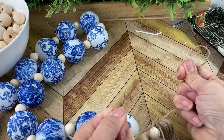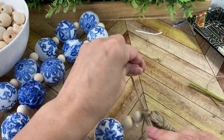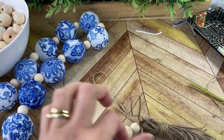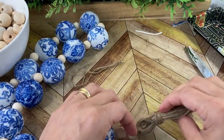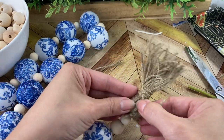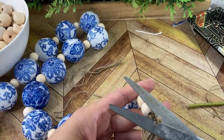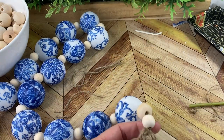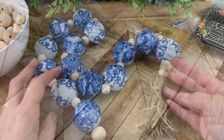Then using the end of your garland, you're just going to tie that onto the tassel so it's all nicely put together, nice big tight knots, cut off any loose edges, and there you have a beautiful chinoiserie inspired garland with wooden beads in between to give it that extra bit of interest and dimension, and I thought they turned out absolutely stunning.